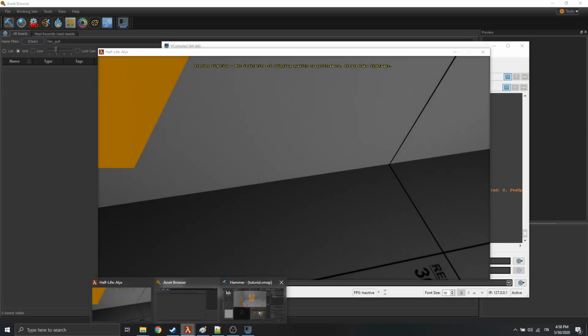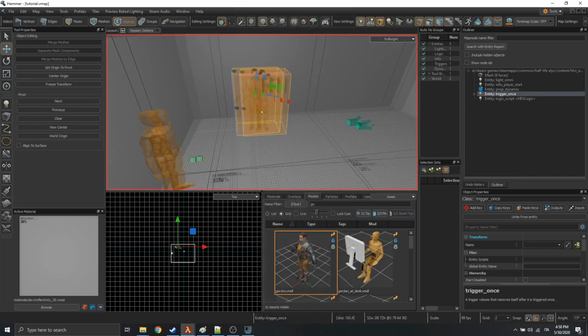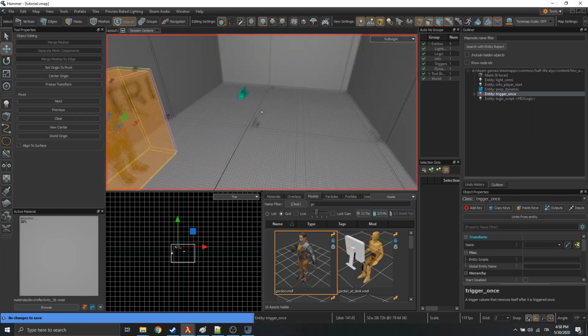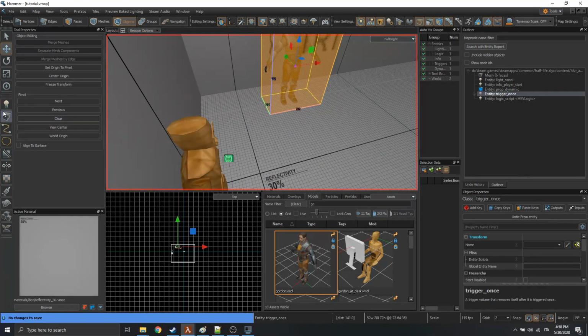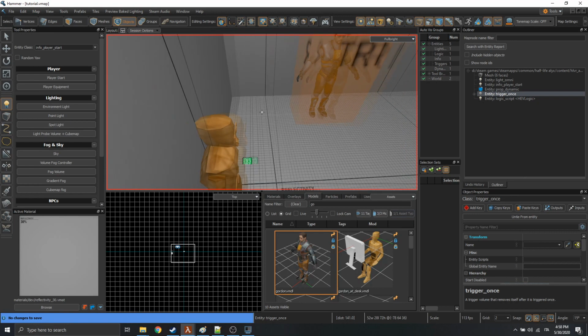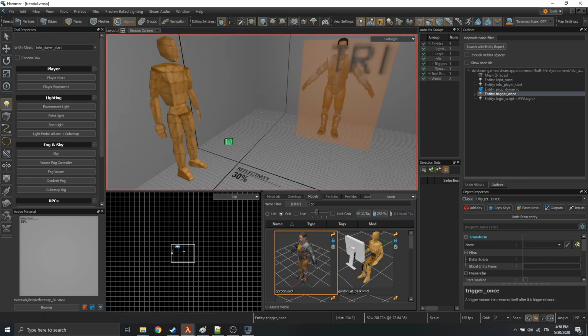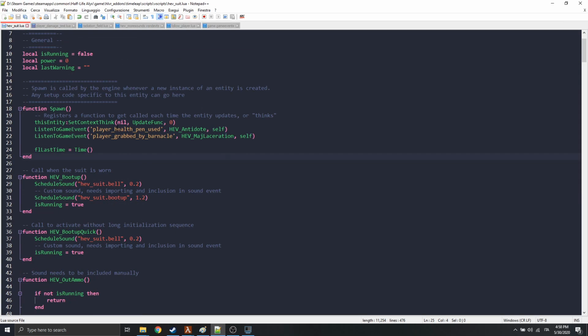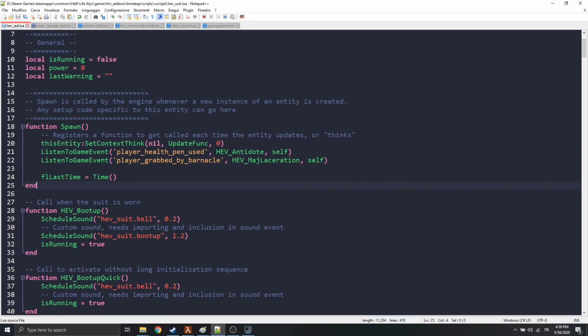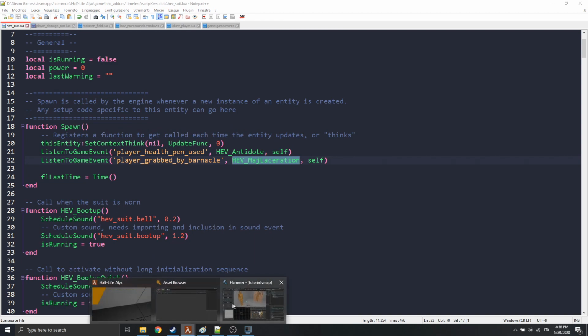So, if you go to Hammer now, let's try, for example, adding new stuff. There are some sounds that work out of the box, like when you give yourself a health vial, or when you, for example, get grabbed by a barnacle, it's gonna play the major laceration message.